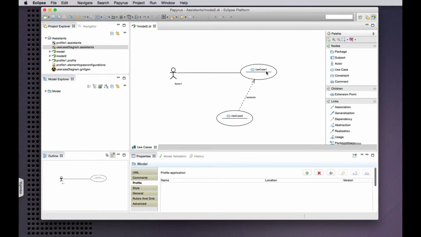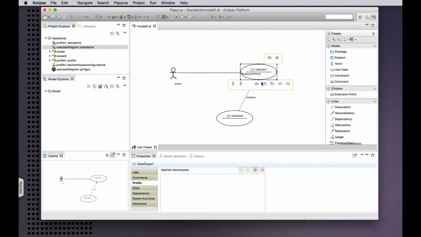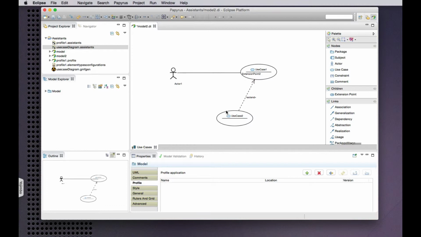That looks great. I can put an extension point in this use case because it's going to need one if I'm going to extend it, and so on. So there you have the diagram assistance for the base UML metamodel.